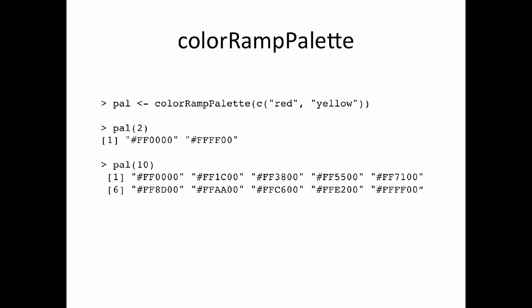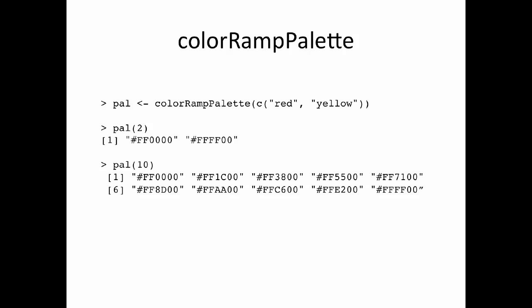Now, because the palette itself only has two colors, when I just give it 2, it'll just give me the two colors on the palette, the first being red and the second being yellow. And the format here is slightly different. Instead of giving a matrix with red, green, and blue values, it gives me a character vector which has values for red, green, and blue that are represented in hexadecimal. If you ignore the pound symbol there, there are 6 digits in each character string. The first 2 represent red, the second 2 represent green, and the third 2 represent blue.